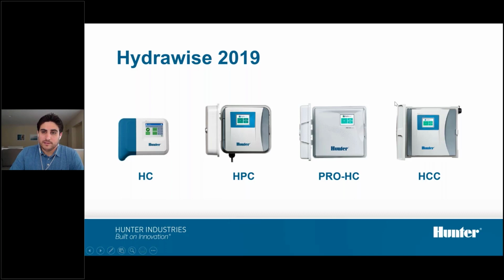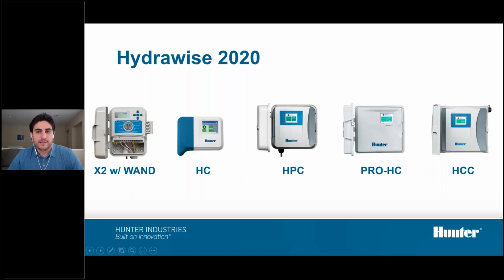So leading up through all the way up until 2019, we had a pretty awesome offering here from a 6-station indoor model all the way up to a 54-station 2-wire functioning controller that all connect to Hydrawise. Moving forward into 2020, and what we're going to be talking about today is that guy on the left side of the screen there, the X2 with Wand.